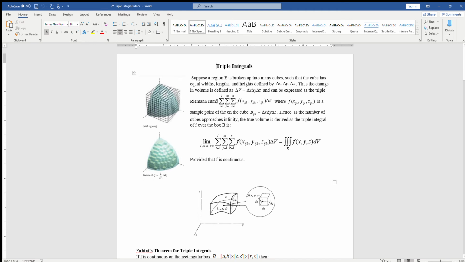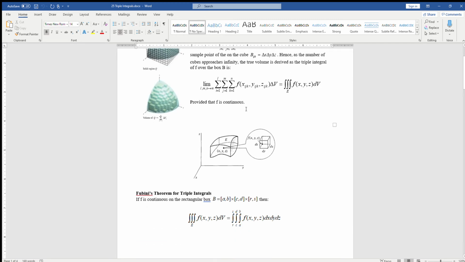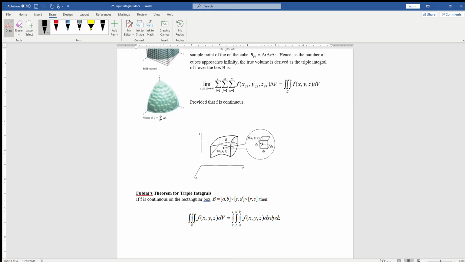So, let's say we have a triple Riemann sum, and let's say it's at the point f(x_ijk, y_ijk, z_ijk) with delta V, and that's just a sample point that's in the cube. Of course, what we'd like to do is get to an infinite number of those cubes to be able to approximate the volume. We can clearly see in this diagram that the idea of breaking them up into smaller cubes is prevalent. So we just have some sort of point (x_ijk, y_ijk, z_ijk).